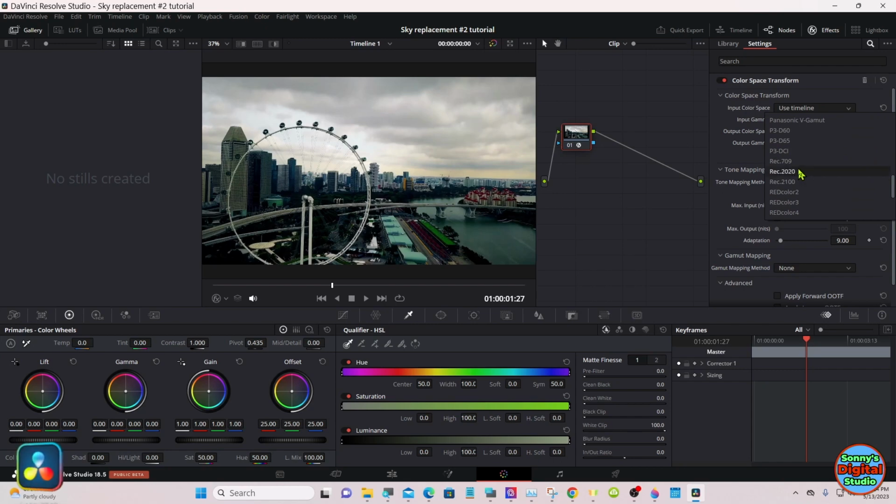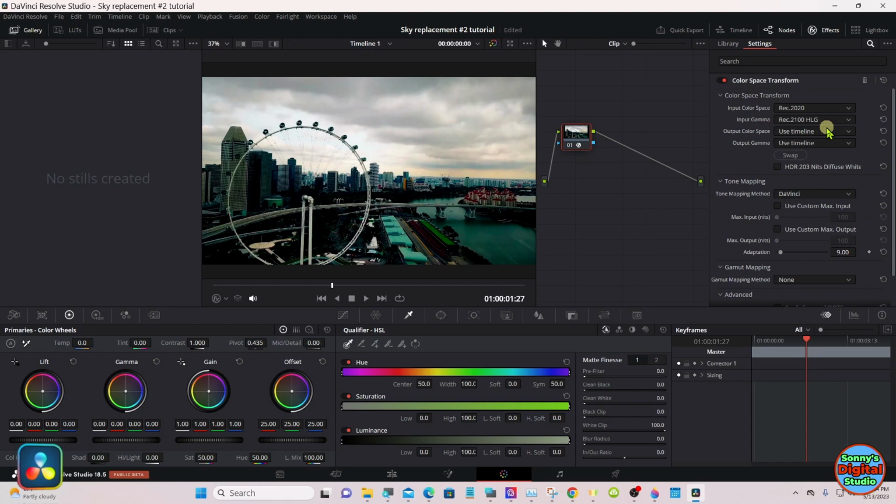Make the first one Rec 2020. Make the second one Rec 2100 HLG.